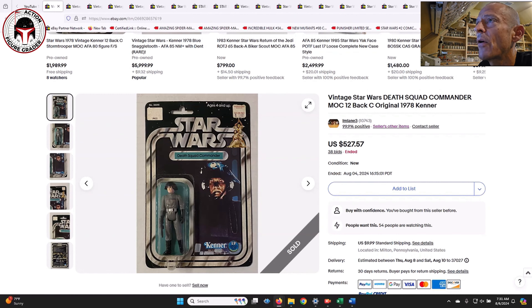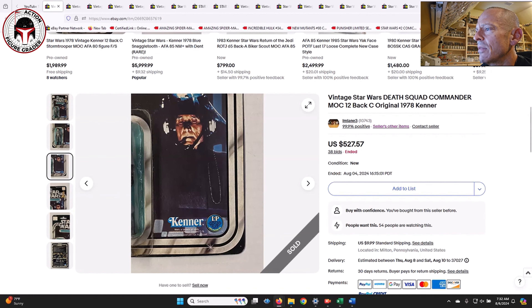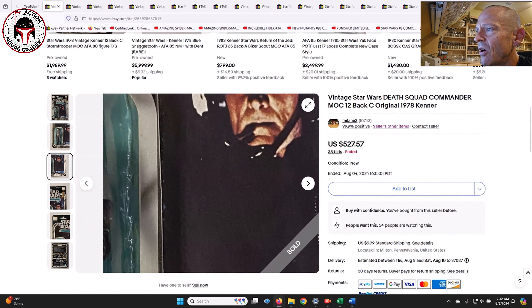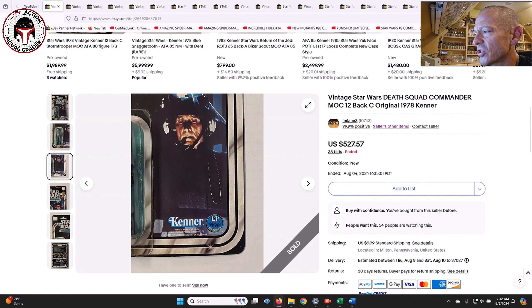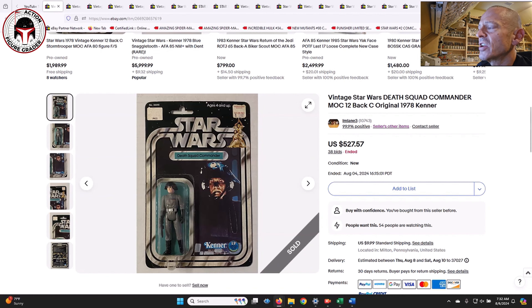LM Lane is a seller I don't know personally, but I've bought several items from him before - really awesome items, ungraded and graded, loose completes. He had this 12-back C Death Squad Commander that I thought sold for a very fair price. It was a clear blister, but you can see a little bit of pull-away on the right-hand side that looks like it could be reflections on the blister - that held the price down. It was also kind of a dirty card with a lot of mold or dust on there, but this is a good example of where you don't necessarily need to grade something like this - it's just a nice display piece if you're into collecting 12-backs.